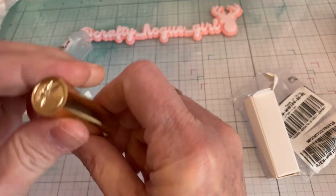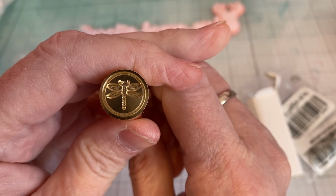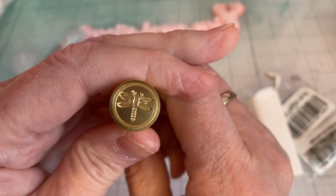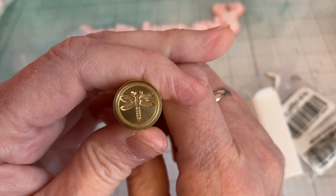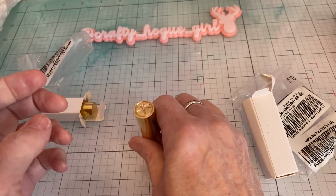Oh, and this one, look, a dragonfly. Of course I had to have the dragonfly. Oh, I can't wait to play with that. So pretty. And they're heavyweight. I mean, they could be a weight.